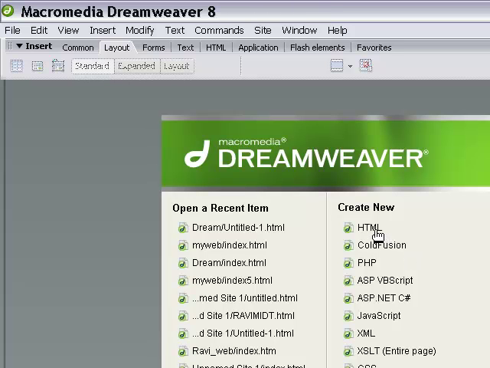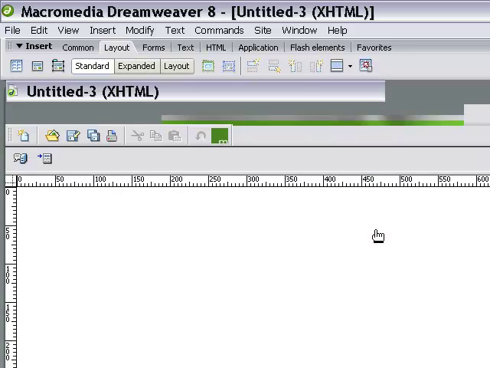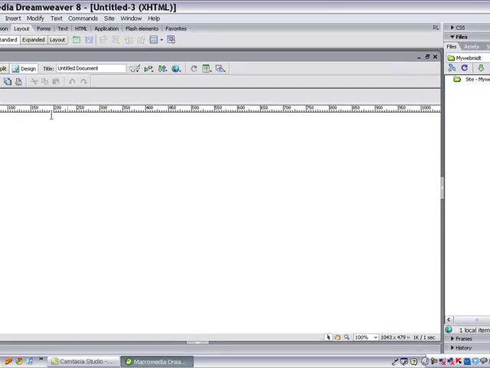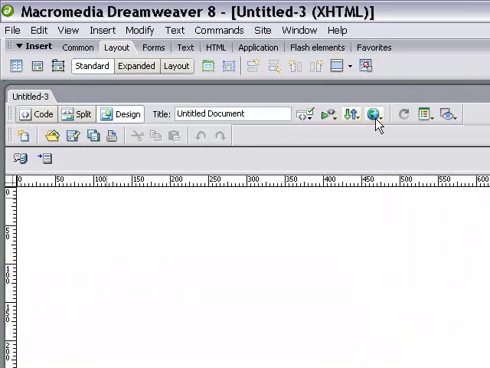So now I'm going to select HTML web page, which is a basic web page. Once you select it, it will take you to the opening screen, which is similar to Frontpage 2003. You can see at the left corner you have code, split and design options, and also the preview icon here in the shape of a globe. So all these features will look similar to Frontpage 2003. But today, what we are going to learn in Dreamweaver 8 is some of the added features that you need to know to complete your assignment number 3.